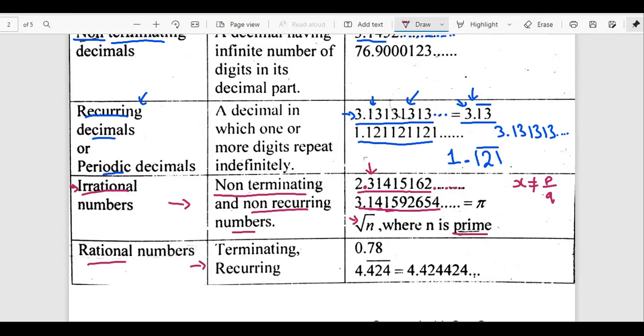So we are done with the discussion on irrational. Let's talk about rational. Rational is going to have terminating. If something is written as 0.78, or let's say we have 0.25, we know that 0.25 is basically 1 by 4, right? So this is going to be a rational number. Again, if we have recurring, now recurring is non-terminating. We know that. Like, look, it is not stopping. But since this 4, 2, 4 is being repeated, we can write it this way as well. So we consider it as a rational number, right? So are you guys clear with irrational and rational numbers?